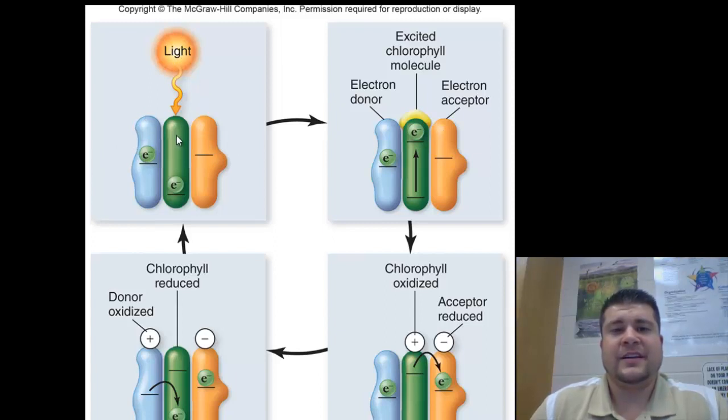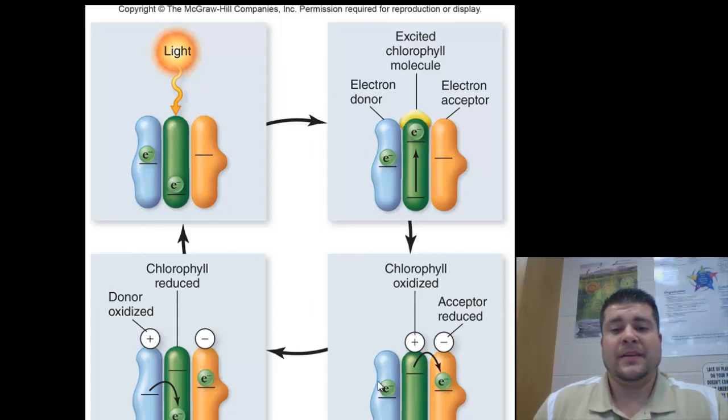And if we look at the light, it's hitting the chlorophyll, and it's at a non-excited state, meaning it's not excited. And once the light hits it, it becomes excited, meaning that it increases in energy. It moves up the chlorophyll molecule. And then the electron needs to go somewhere, so it goes to the electron acceptor. And the electron acceptor is just another molecule in the electron transport chain. And then once the chlorophyll moves its electron over, it will actually become oxidized. And then the electron acceptor will become reduced because it has a more negative molecule in it.